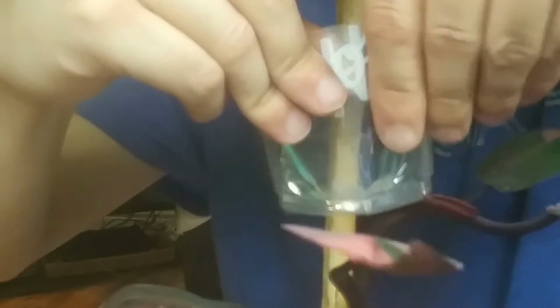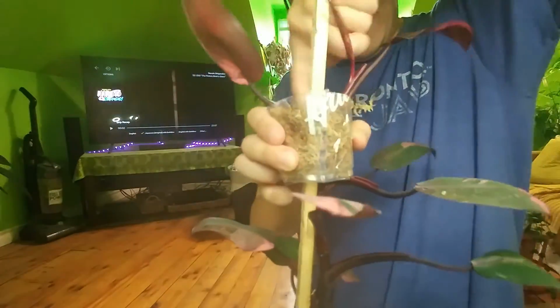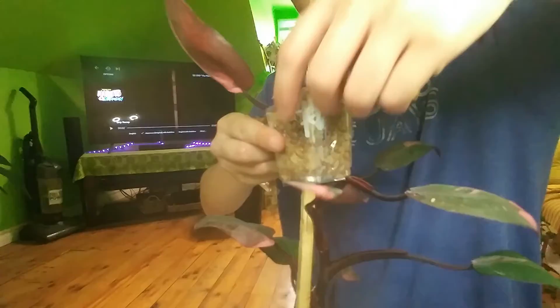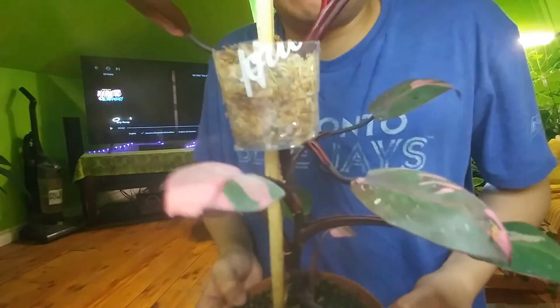Make sure I'm taping the bottom so the bottom is closed. And then I'm just simply taping over so it's tight. And yeah! Next step! Throwing that moss in. Want to make sure you try to push all that moss to the bottom. Voila! Air layered with the plastic cup.